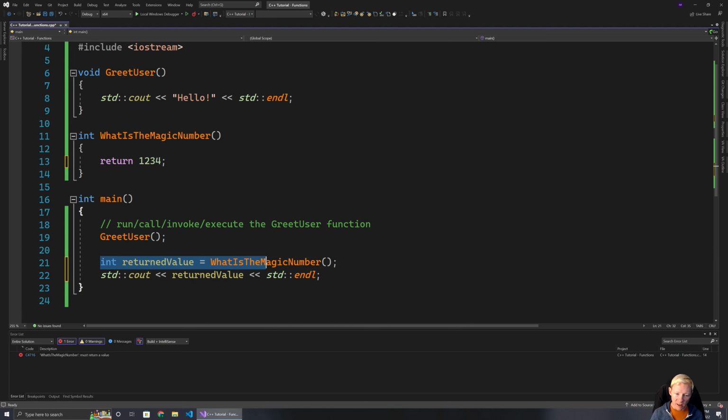When it gets to this line, it runs this function first. Whatever value comes back, effectively this function call gets replaced with that value, which then means it will store that value into the variable that we've set up here.